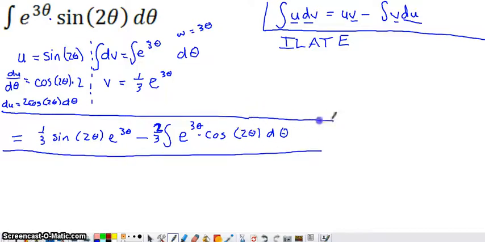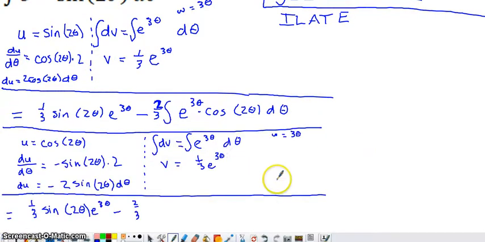I'm going to take a break from the video here just to bypass all this work, but I'm going to do another round of this, and once I get all that in place, we'll pick things up from there. Okay, so what I did was I applied another application of integration by parts to this integral that's sitting right here. So I let u equal cosine of 2 theta, the piece that's here. I let dv equal e to the 3 theta, and then the d theta goes with that. I did the derivative, little chain rule. I solved for du.